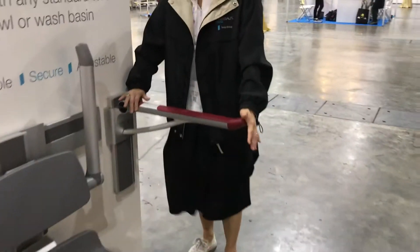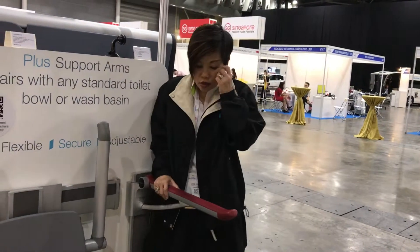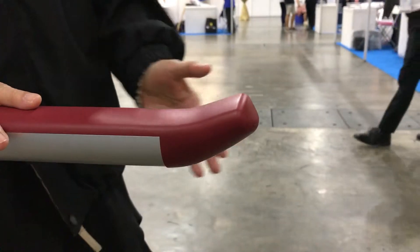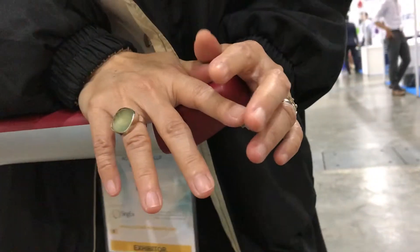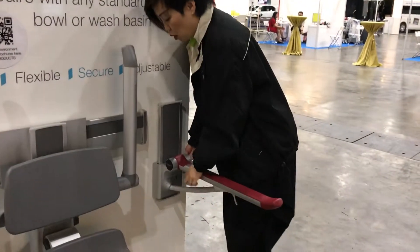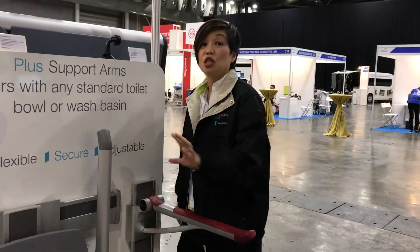This other item is called a support arm. It comes in three sizes — this one here is 600mm and it goes all the way up to 820mm. What is interesting about this support arm is its profile: it goes up like this to prevent slipping and falling. A lot of common support arms these days are rounded and made of glossy plastic, which is very slippery when wet. However, Pressalit's support arms are made of a material called PUR Foam, which is skin-temperature friendly and resistant to slips. This particular model is height adjustable, and there is also a fixed-height version where the panel is fixed directly onto the wall and does not move, for when adjustability is not required.